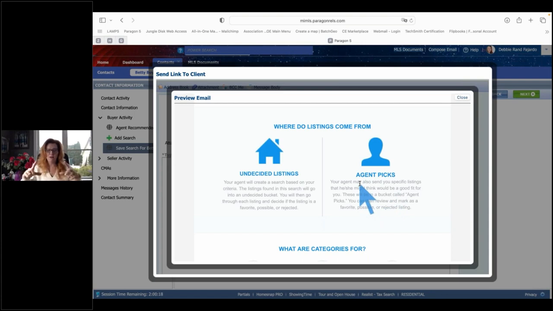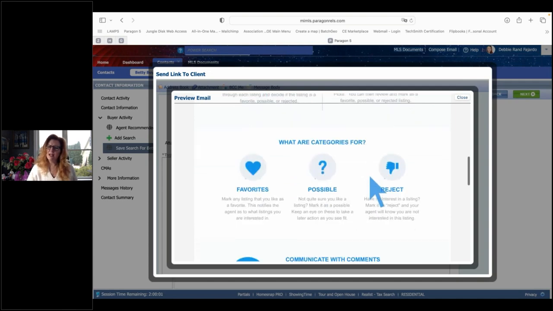It's really cool. So I can also pick a listing. So maybe you remember, she didn't want too far north, didn't want to go too far south, she didn't want to cross M59. But what if there was something that was just amazing that I wanted her to see? Or maybe it was a little out of her price range.